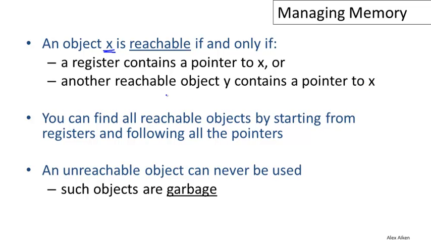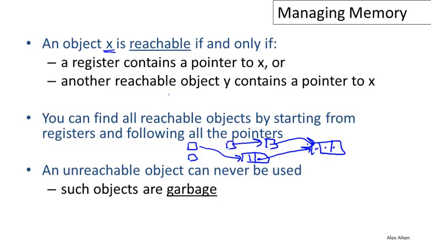And so what does this say? Well, this says that you're going to start at the registers. The program might be implemented using a few registers. And then you're going to look at all the things that those registers point to, all the objects that they point to. And you will look at the pointers in those objects and everything they can point to. And some of these things might overlap. There might be multiple things which are reachable by more than one path starting at the registers. But the complete set of things that you can reach beginning at the registers and following all possible pointers, those are all the reachable objects.